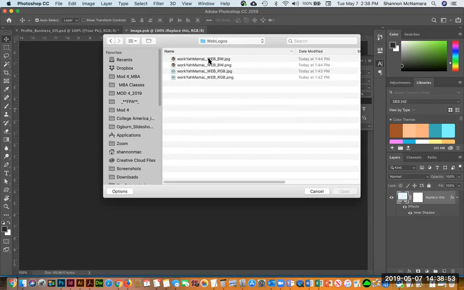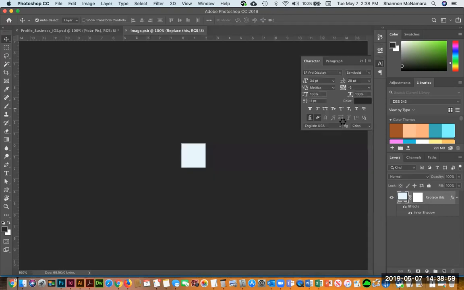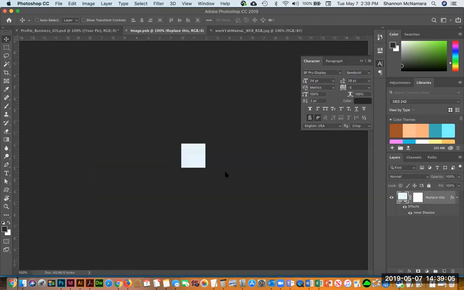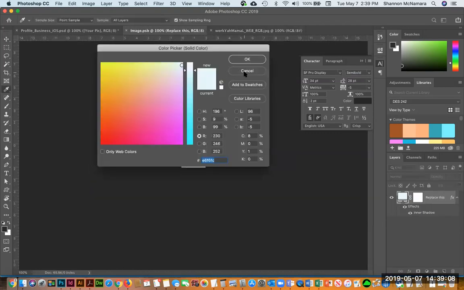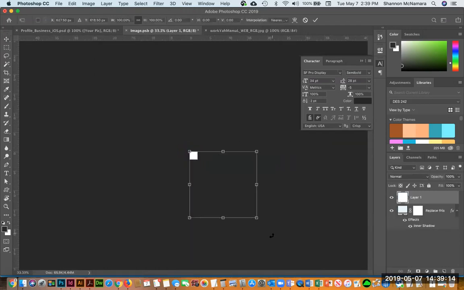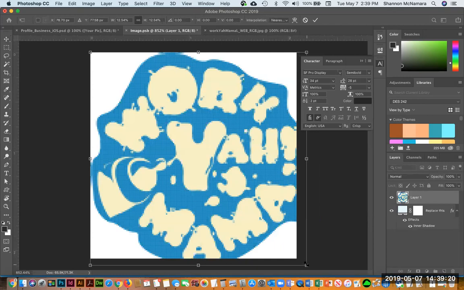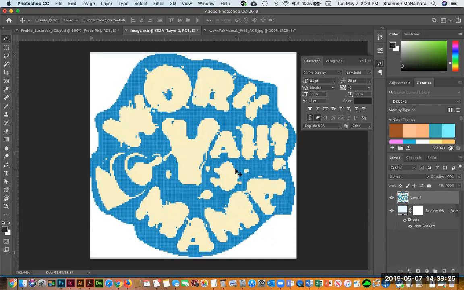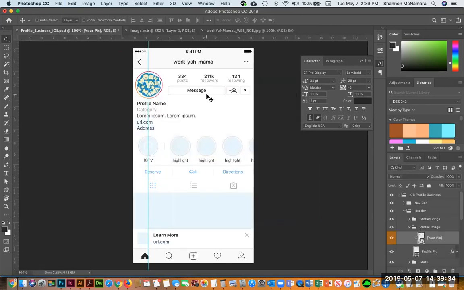Use the web version. And then you would hit save, and that'll move it over into this area.